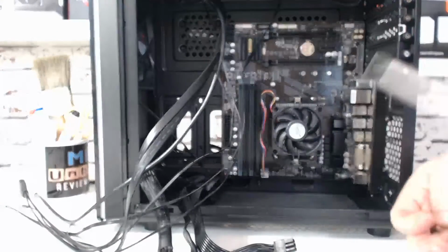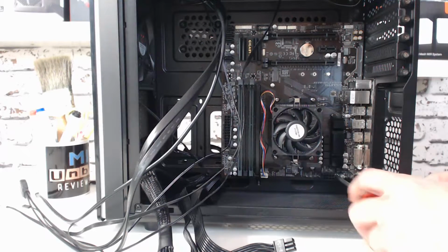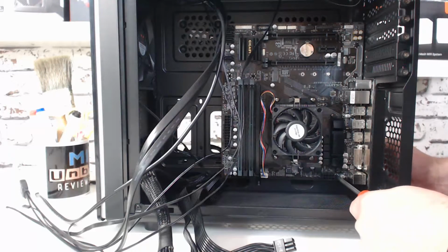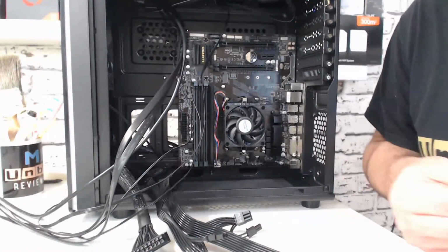That is another downside of the upside down ATX, is obviously manufacturers don't often think about where they're putting screw holes and stuff like that. Oh, okay, that's not too bad.